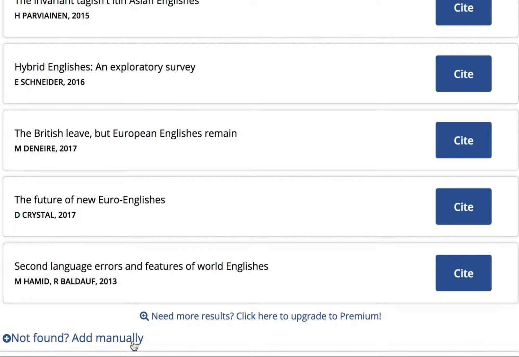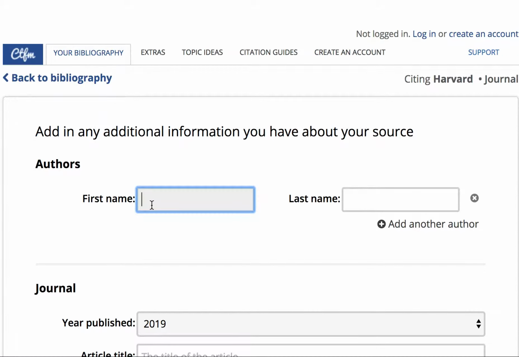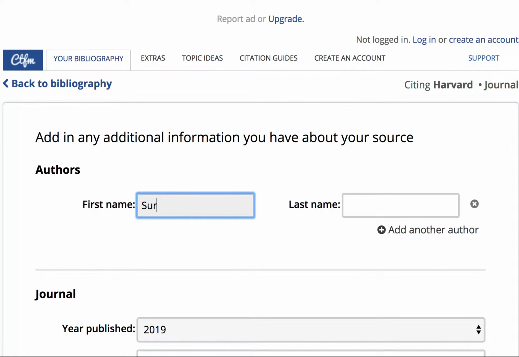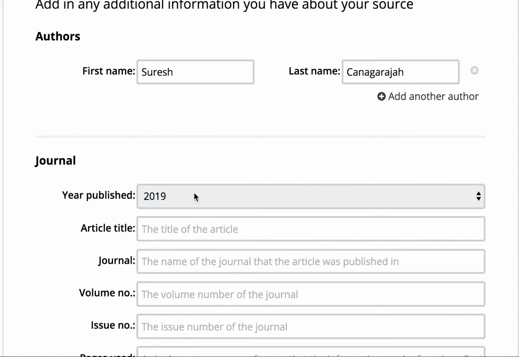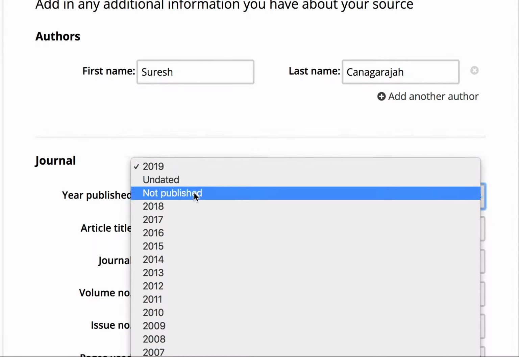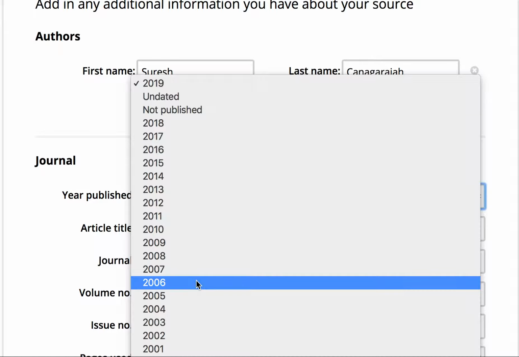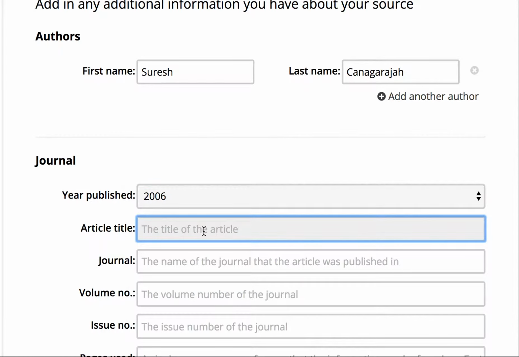That means you get to enter all the information yourself. Or in this case, I do. So the first name of our author is Suresh, and the last name is Kanagaraja. The journal article is not from 2019, it's from 2006. So we'll scroll down here, 2006, and we get to put this in again. Whoops.